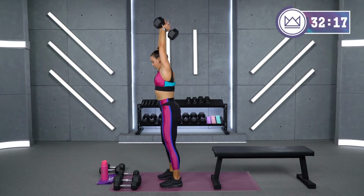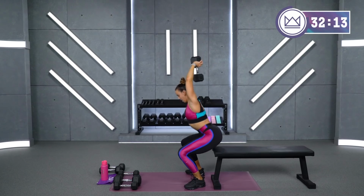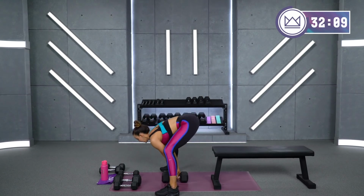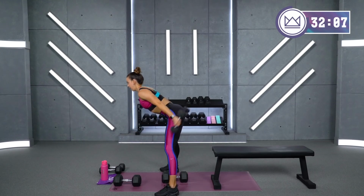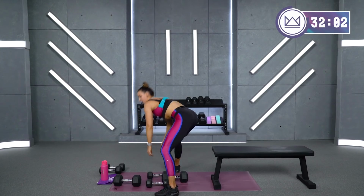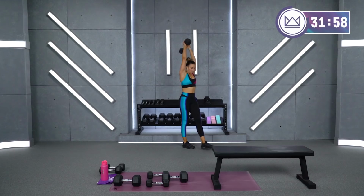Okay, so we're going here. Bend and push, and if you want to sit down, that's an option. Okay, right after that, 30 seconds, you go into tricep kickbacks. Okay, so let's start together. 2, 1, and we're up.